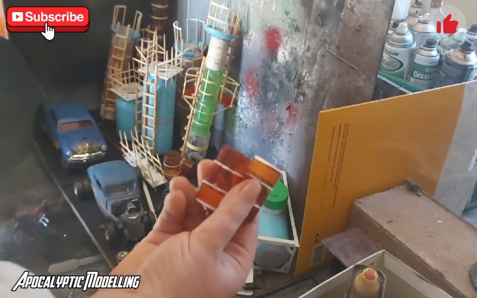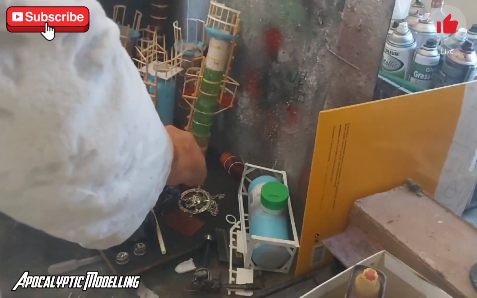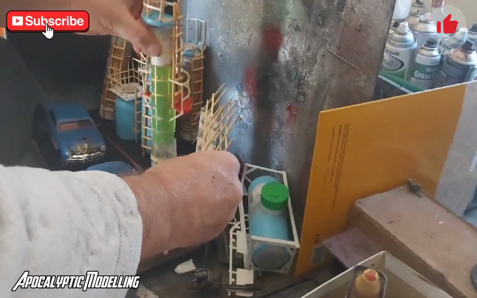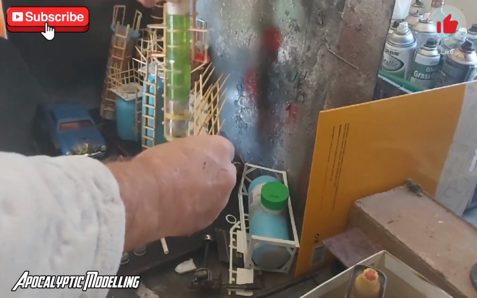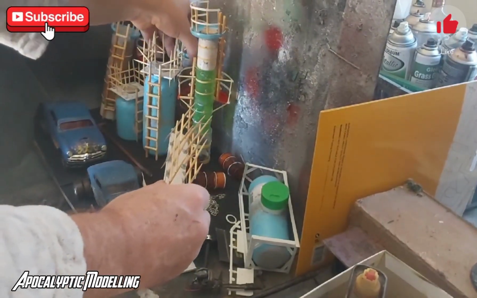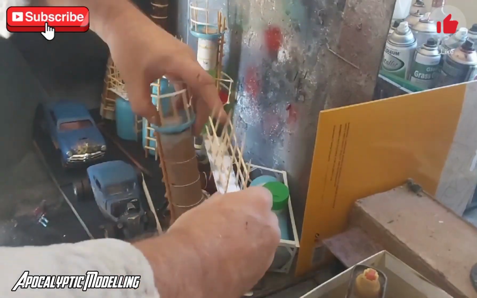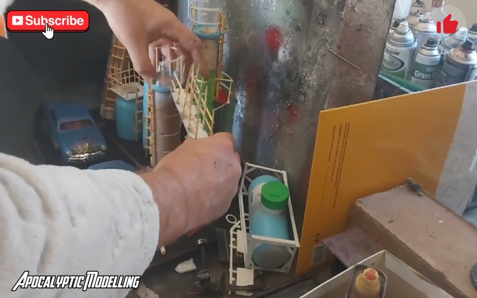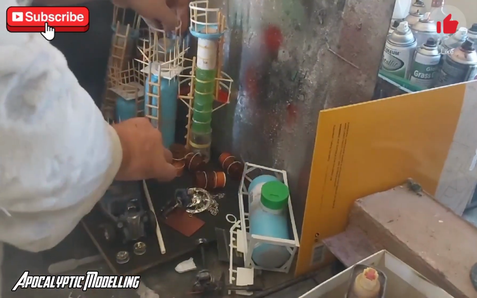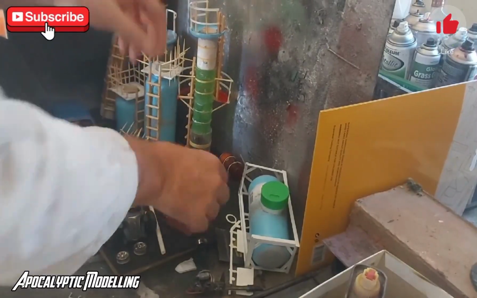Petrol drums. Brad's going to have a bridge there, he can get onto there, and then I'm going to make a little sort of shanty town little hut thing. Like that.